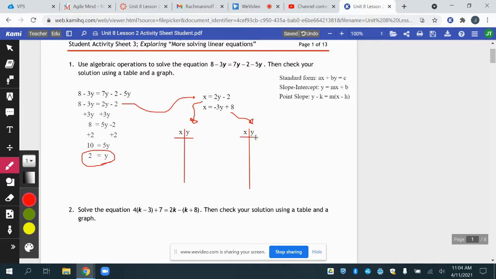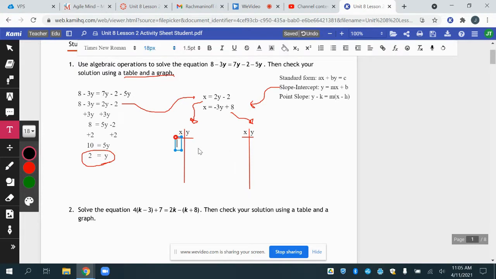Now you can do this with graphs also. If you remember, in the last chapter or 2, we graphed some of these lines. We graphed stuff like this. It has a slope of 2, and it has a y-intercept of -2. It's this right here. So we'll look at ways to graph to solve these. But right now it's asking for a table and a graph. I'm not going to graph it here.